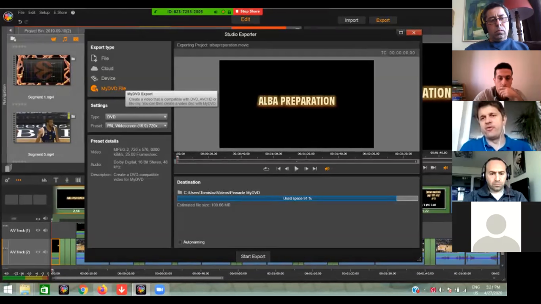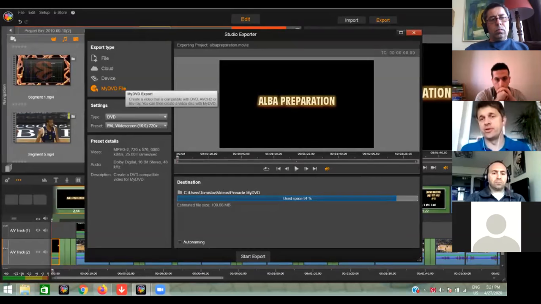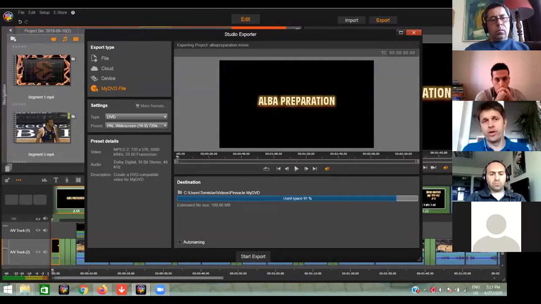As an MP4 file, you can present it as a single clip, you can present it if you want to burn it to DVD, if you want to burn it to a next computer, if you want to send it via WeTransfer. It's a very comfortable, very small file that can be shared easily. This is very good at this time and day. So we are going to use it as a DVD file, set it up like it is, and say start export.